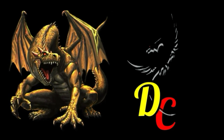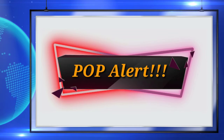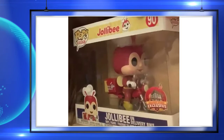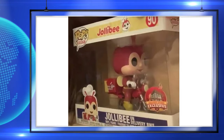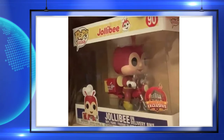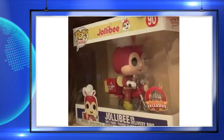The first thing I have for you today is a look at the Jollibee on delivery bike Pop Ride. There is no release date yet for this pop, but it is coming soon. It's a cool little Pop Ride — I like the overall look of the back and think it's a really cool concept.